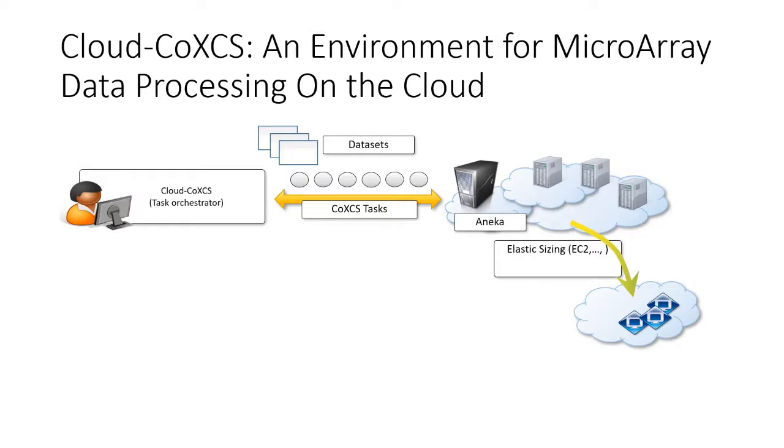Cloud-CoXCS is a cloud-based implementation of CoXCS that leverages Aneka to solve classification problems in parallel and compose their outcomes. The algorithm is controlled by a strategy, which defines the way in which the outcomes are composed together and whether the process needs to be iterated. Because of the dynamic nature of XCS, the number of required compute resources can vary over time. Therefore, the use of scalable middleware such as Aneka offers a distinctive advantage.